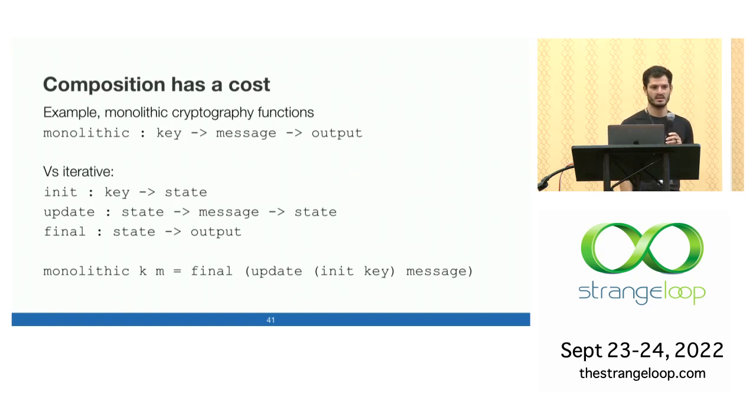And the key insight here is if you look at the monolithic function, it takes as input only a key and a message to give you your output. But when you do this iterative version where you're going to build up your hash iteratively, or you're going to build up your MAC iteratively, all of a sudden this state variable appears. And we really want to view functions from the outside and reason about them from the outside. And so the appearance of this state variable, the state type, actually makes the verification a lot harder for the people doing the work, because all of a sudden they have to start reasoning about this state, when before it was tucked nicely away in the function, the tool might have just dealt with it all on its own.